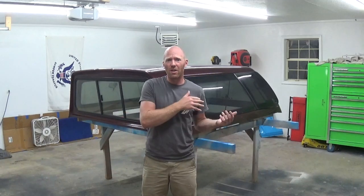Today we're going to be doing a little bit of a how-to video on how to paint a topper. It's a used Lear topper, and it's going on a 2014 Tuxedo Black Ford F-250. Since it is used, it does have a little bit of damage to it, so we are going to do a little bit of fiberglass repair to it, and we're going to get it cleaned up. Then we're going to disassemble it to what we can. We'll pull some windows. I think the side windows come off of it, and the back glass, and then we'll get the topper prepped for paint. We'll mask it off, and we'll paint it. So let's get started.